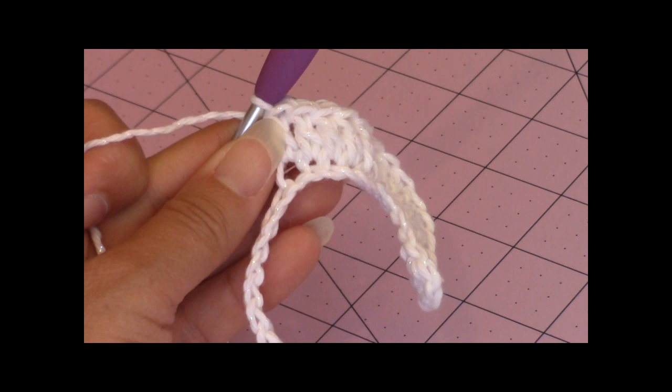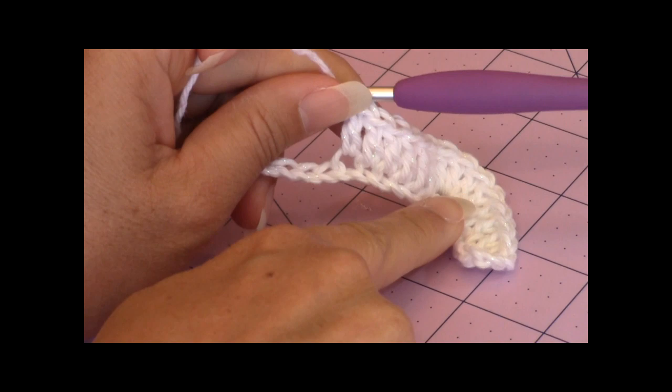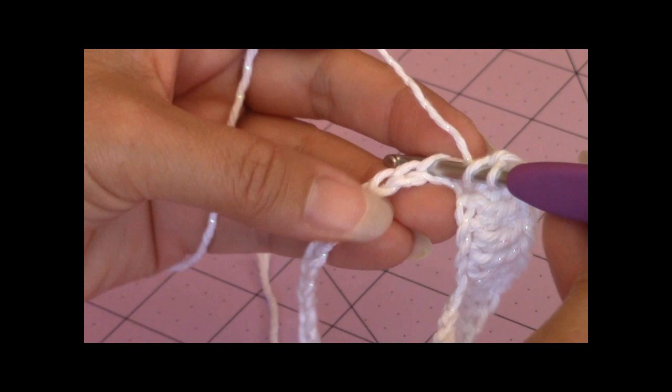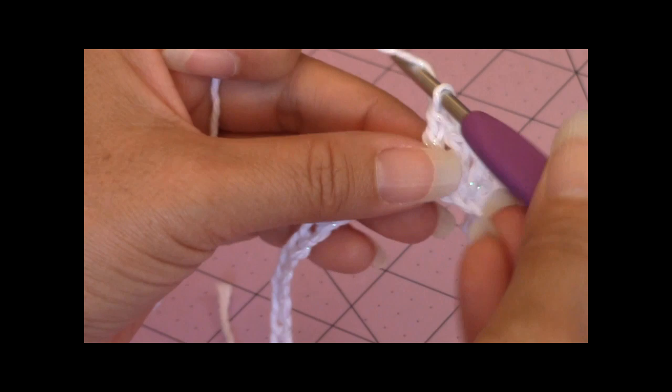So now we're going to make our second corner. This was our first corner, and now we're making our second corner. So in the next stitch, you're going to make 5 double crochet into the same stitch. So go into the next stitch, make your double crochet, and then you're going to make a total of 5 double crochet into the same stitch.